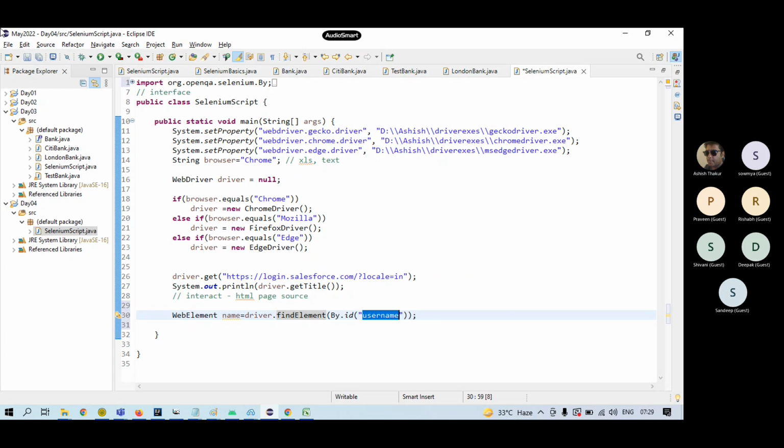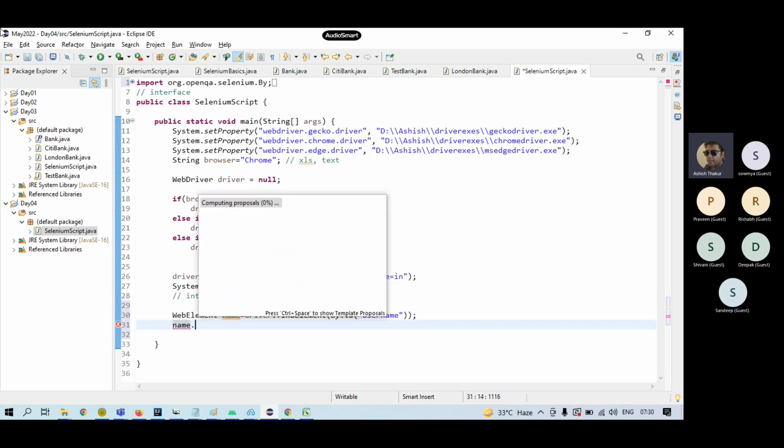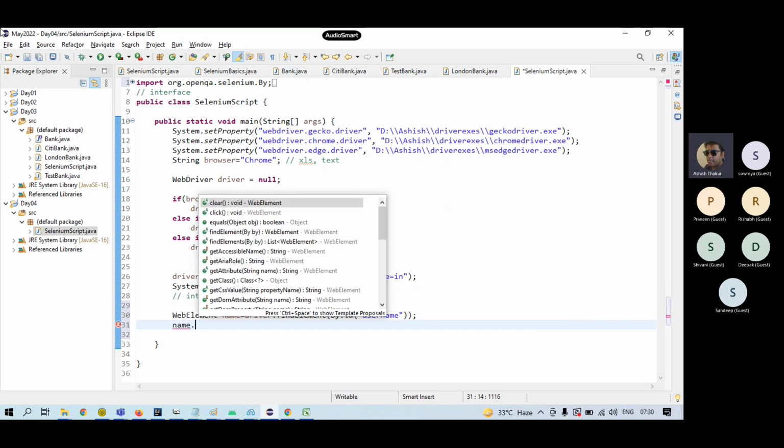Now what do you want to do with this web element? If you write name dot, you will get the functions which can be fired on the web element.